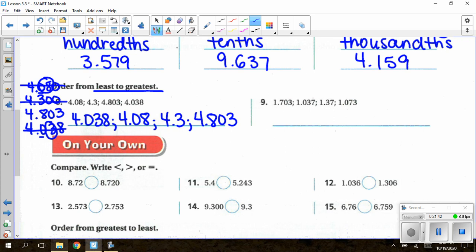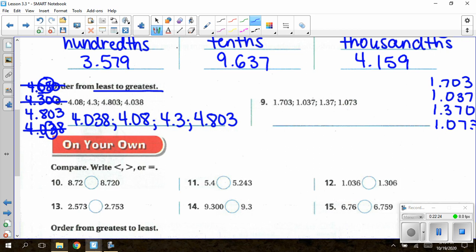So now doing the exact same thing for number 9. Again, I do want this from least to greatest, so I am going to stack my decimals. So starting with the first number that was given, and then moving down. I do see that the third number does not go out as many decimal place values, so I'm adding a 0 for my place value holder. And now I have all 4 of my numbers listed. So the ones position, they all have the same number. So now I'm looking at the tenths. And again, they are different on the tenths.